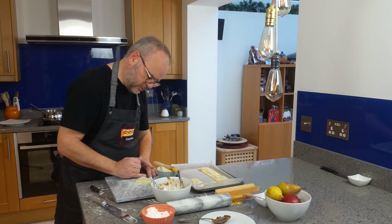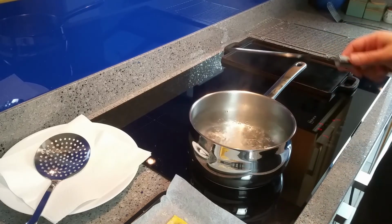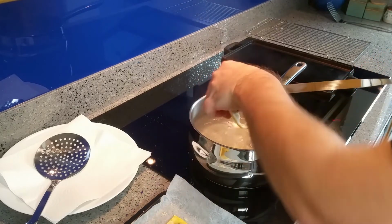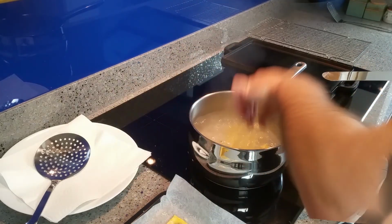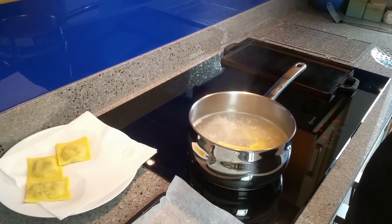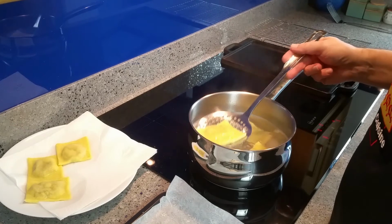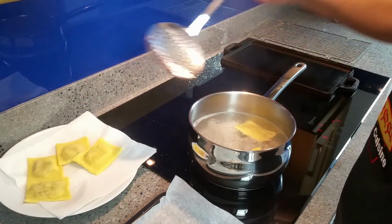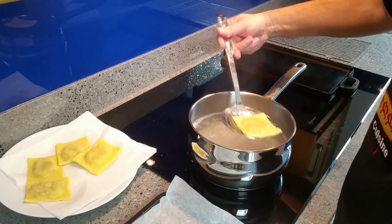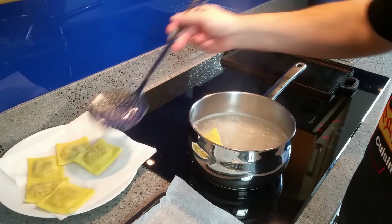Once these are all folded, I then chill them for at least 15 minutes. After this, I put a pan of water on and bring to a rapid boil. I put my griddle on a medium heat, and I also put my oven on, 180 degrees fan oven, that's 200 for non-fan, or 400 Fahrenheit. Boil the pastries until they float, about 1 to 1.5 minutes. Then drain and dry on paper towels.